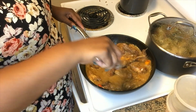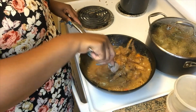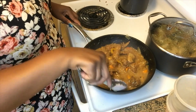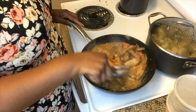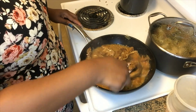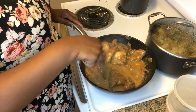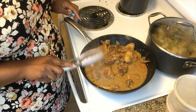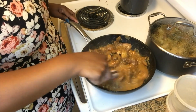And now we're going to just get this mixed all up. Look at that gravy. Y'all ain't even think you could do that, did you? I know some of y'all did know, but I'm talking about it's some that just probably is just surprised right about now. Look at that gravy. And it looked just as nice as somebody that done sat there and did all that work.